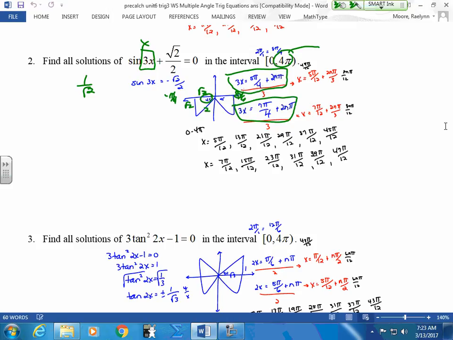And leave them in radicals. And leave them in pies. Leave them in radians. The only thing you might have to do along the line is reduce your fraction, but normally if you reduce it first, you won't have a problem.